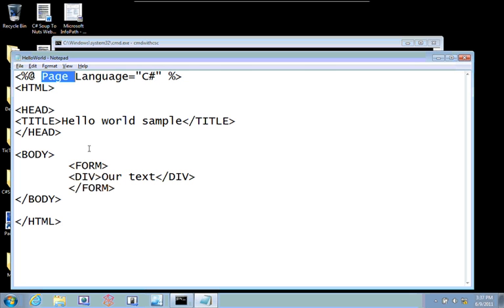The only other thing that we're going to do here is specify that our form has an ID. We'll call it form1 just for kicks. And then it's going to be run at the server. Now what this tells ASP.NET is that any code it executes is actually going to be executed on the web server as opposed to being run on the client. I could also have code that runs on the client embedded in here, but that's for another session.